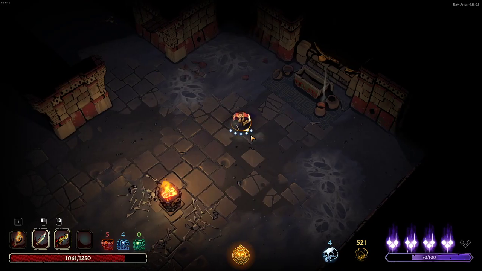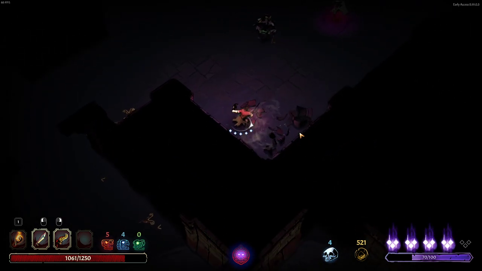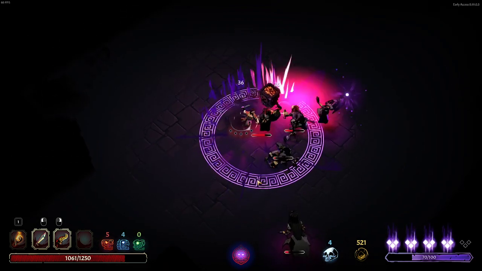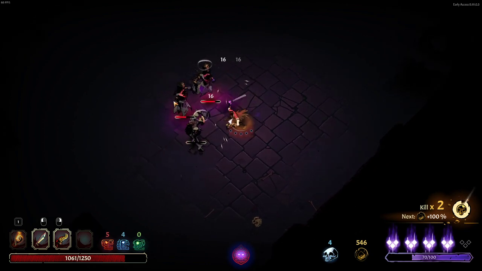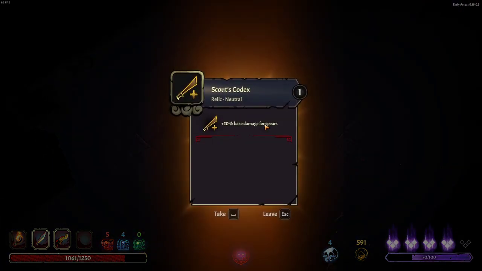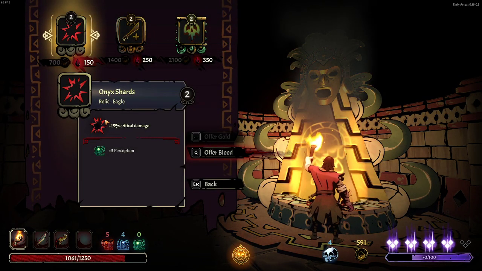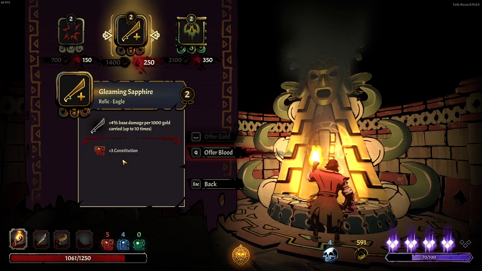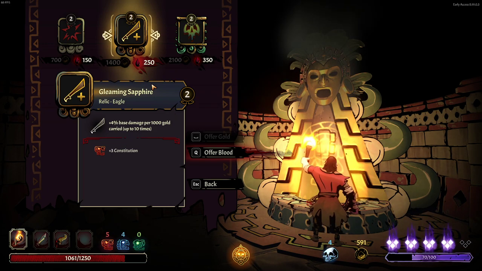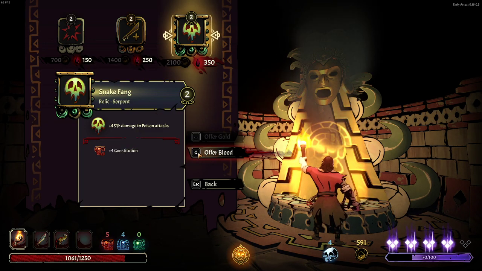Really, gold offerings remove 5 corruption. Not a lot, but it's better than nothing. Onyx shards, 15% critical damage through perception, that's cool. Level 2 though, you lose like 350 health. 4% base damage per 1000 gold. I don't even know where I'm looking at, 591 gold. I can do 100% poison damage if I take this now.